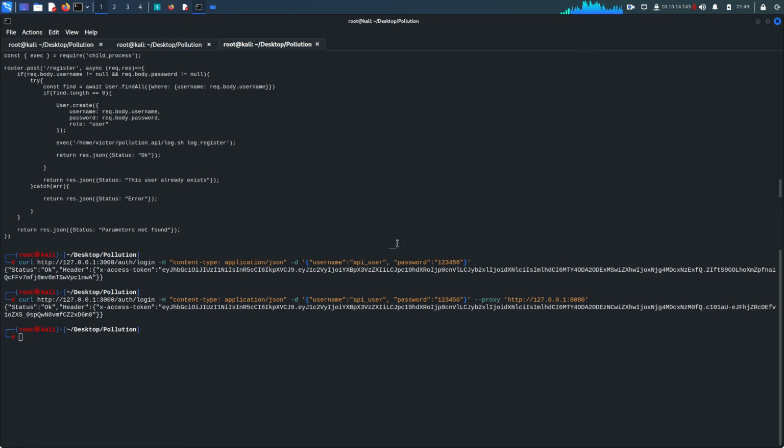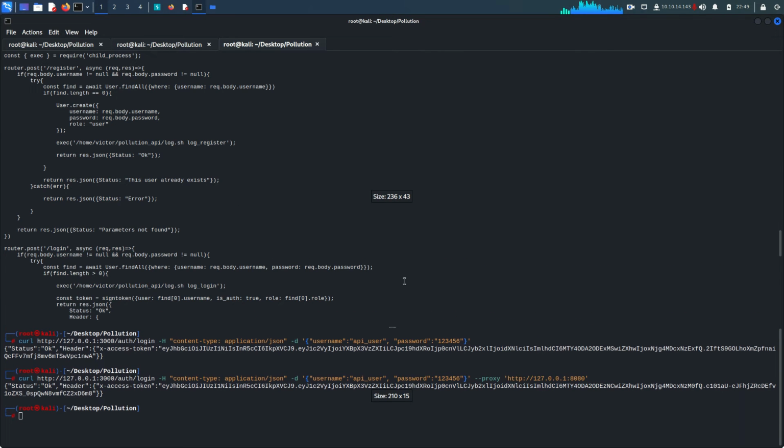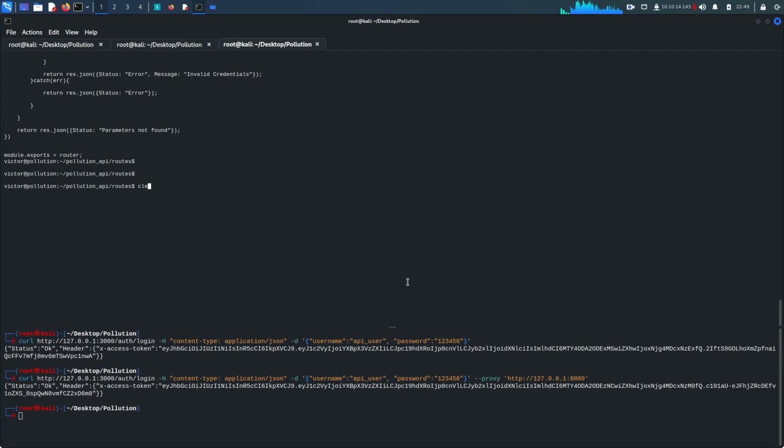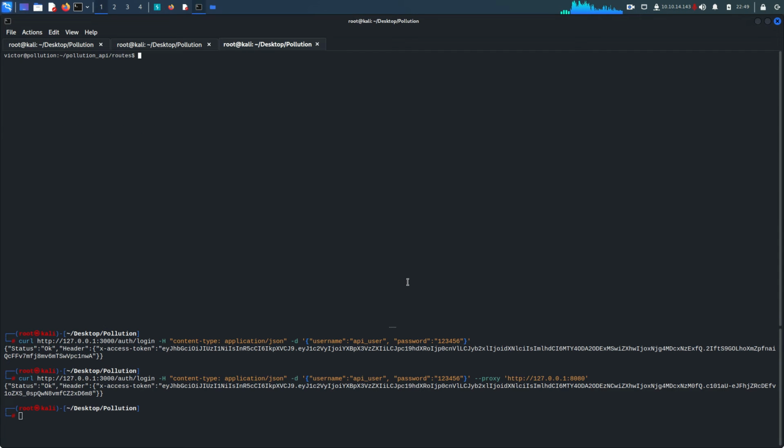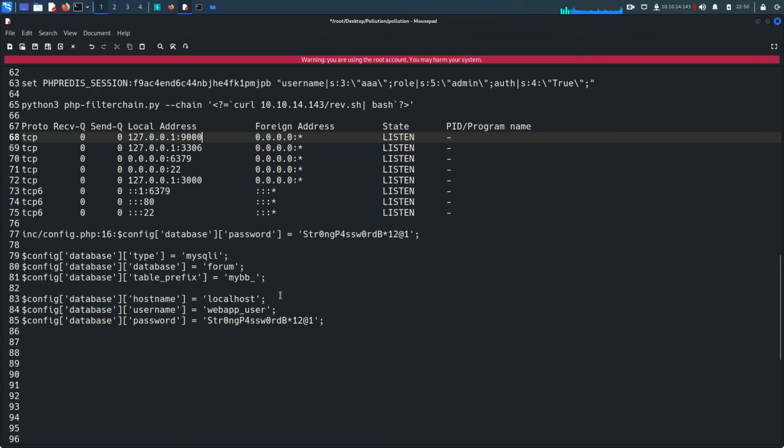So go back here to the terminal, and let's clear from here. mysql -u, and the username was webapp_user, I think, -p, and the password we already have here. This is the password.